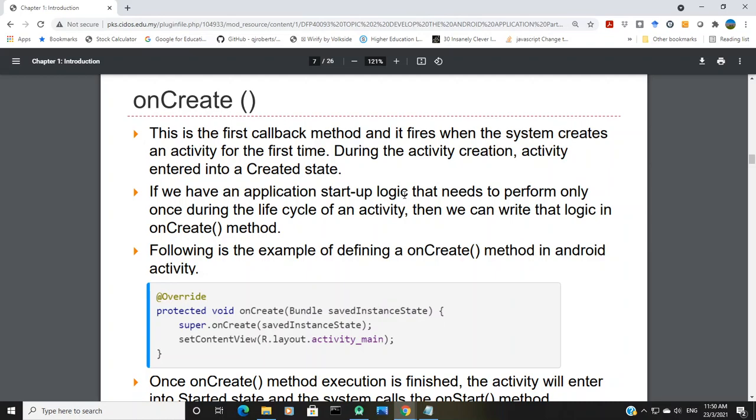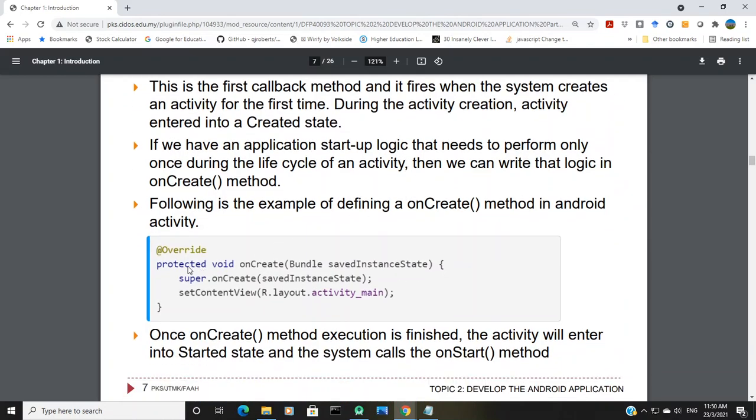Okay, another thing is initialization. You may want to do that inside the onCreate method. So if you first create your Android project, you can see inside the MainActivity.java, the onCreate method is automatically created for you at first.